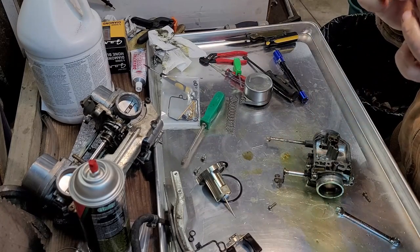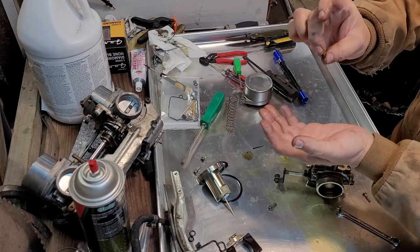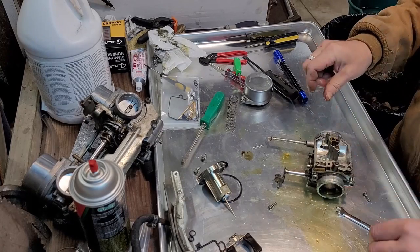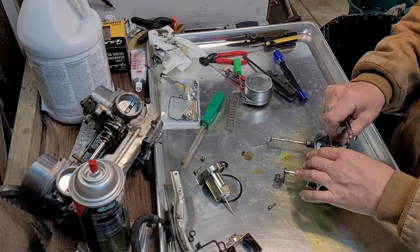See if the jet's plugged. Nope, perfect. You probably can't see it, but it's perfect. No problems with that jet. It's not plugged up, it's not corroded. Nothing's wrong with it.